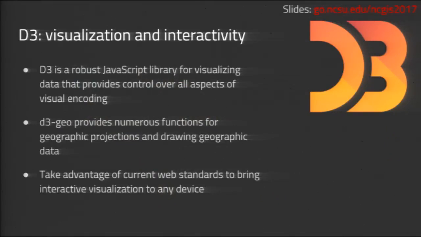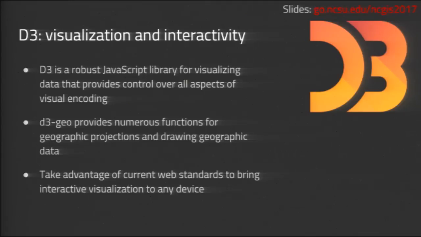Okay, so we've done all the behind the scenes work. Now it's up to actually making something appear on the screen. And I won't lie and say that it's easy. The D3 part is probably one of the hardest parts to mess around with. If you're not familiar with D3, it's a robust JavaScript library for visualizing and manipulating data. The great thing about it, and why it is so difficult, is it gives you control over pretty much every aspect of the visual encoding of a visualization. So you have a lot of control over what your end product looks like.